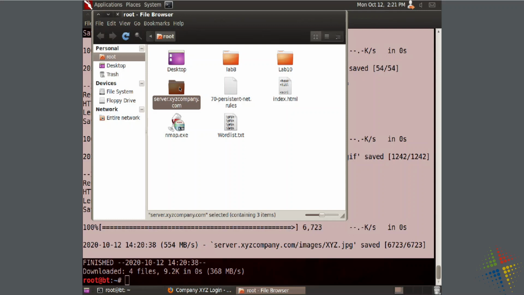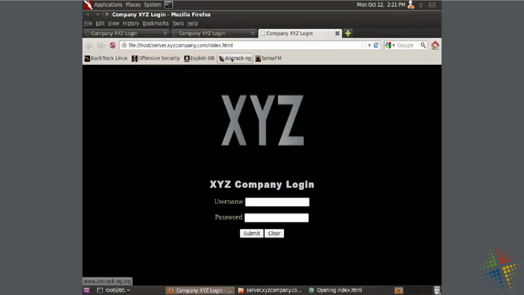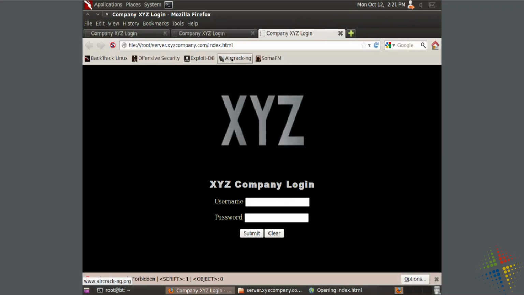Because I told it to download all the prerequisites and mirror the website, it created its own little folder. If I look in there I see my index.html, and now if I double click on it, it opens up, and now I have the picture, I have the black background, and everything looks like it should. So I've essentially cloned the website.